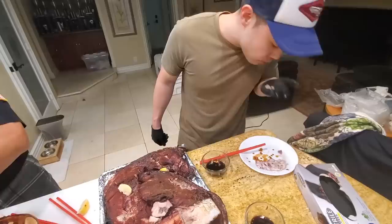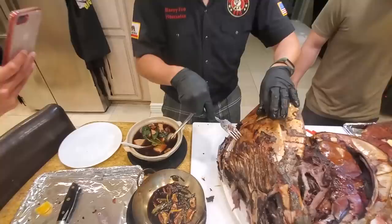The cheek is the best part here. So the cheek is here. Let me show you guys where the cheek is. That's where it's at. So the cheek is right here. Oh, that's where it's at. So this thing here, see, very carefully lift it up, right? This thing is huge. See, look at that.